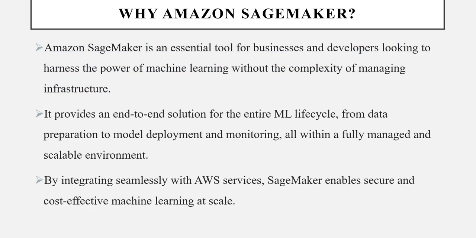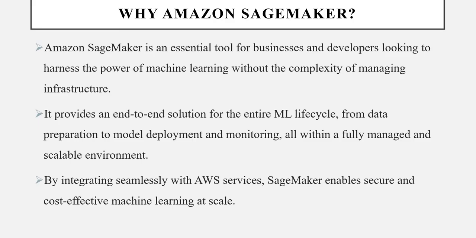Why is it needed? As I've already said, it gives a better user experience, provides maintenance uptime, and provides security. Amazon SageMaker is an essential tool for businesses and developers looking to harness the power of machine learning without the complexity of managing the infrastructure. Developers can focus only on solving problems. It also provides an end-to-end solution for the entire machine learning lifecycle, from data preparation to model deployment and monitoring, all within a fully managed and scalable environment.